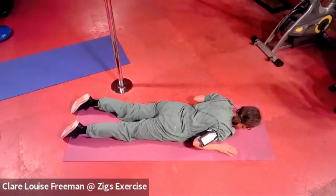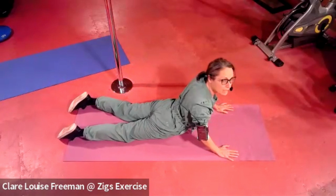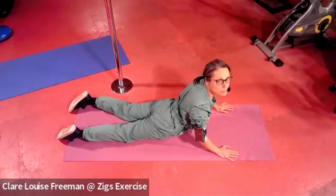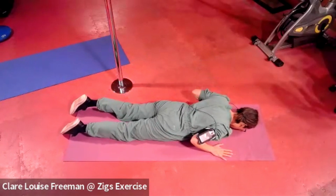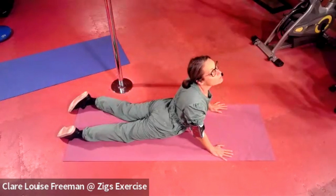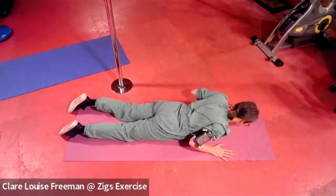And let's tune in to some cobras, particularly if you've been doing a lot of desk work today. Backs can get stuck in that sort of forward lean position, so some cobras are great for just counteracting that leaning forward, sitting at a desk pose. Chin up, eye gaze up, and then lowering.